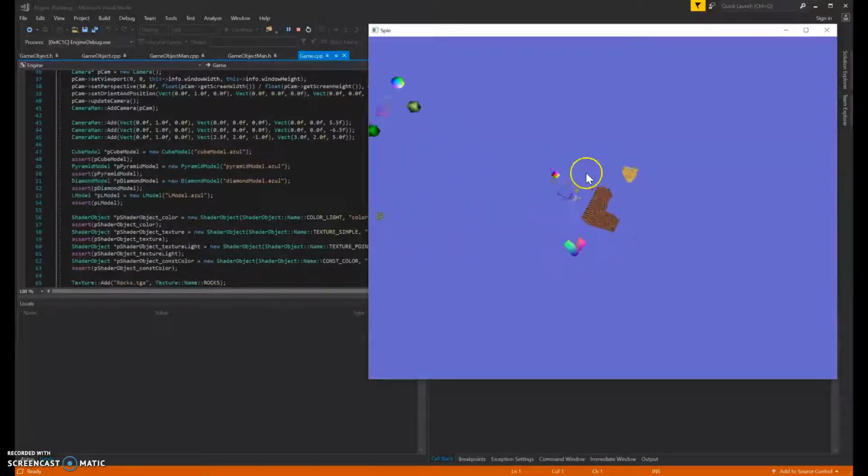And you can see here that even as some of these objects are rotating around another object, they are also rotating around their own individual axes as well. Same for these smaller objects rotating around this diamond wireframe.